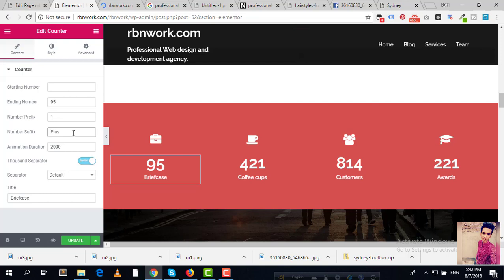If you want to add any number suffix, just put on here. A number prefix, put on here, and starting number also you can put here.